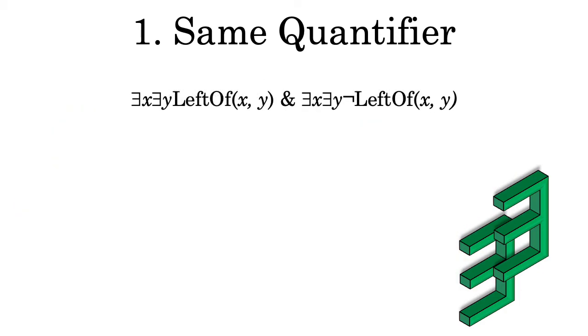Okay, let's turn to a second nuance involved in translating with the same quantifier. And this is simply to be mindful of the scope of the quantifier. If we look at this expression here, what it says is, there exists an x and a y such that x is to the left of y, and there also exists an x and y such that x is not to the left of y. So it's really tempting to think that x and y in both the left-hand conjunct and the right-hand conjunct have to be referring to the same thing. But that's not accurate. Essentially, the conjunct means that you're resetting, and those are new variables that we have on either conjunct.